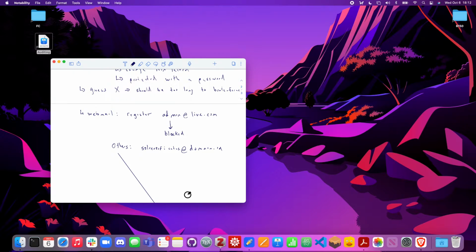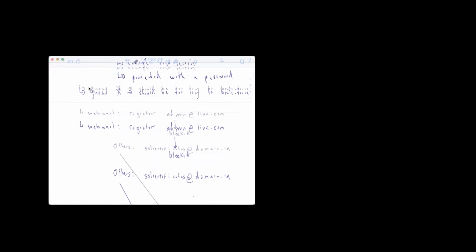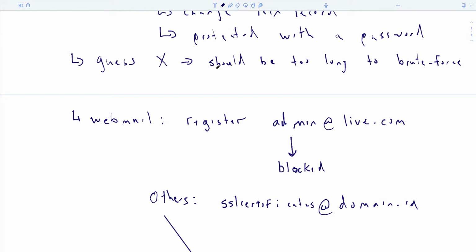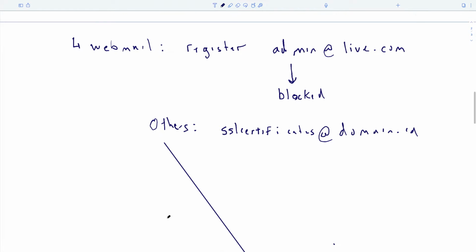And Microsoft engineers, as smart as they were, didn't know about this option. They can't keep tabs on what all 600 CAs are doing. And so they didn't block this email address. Someone actually went and registered SSL certificates at live.com, and then they got a certificate. That person was a security person, and they did it just to prove a point, and then wrote about it.